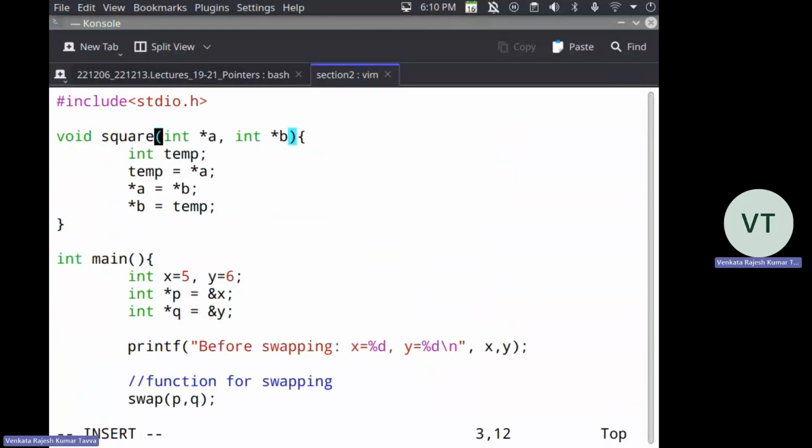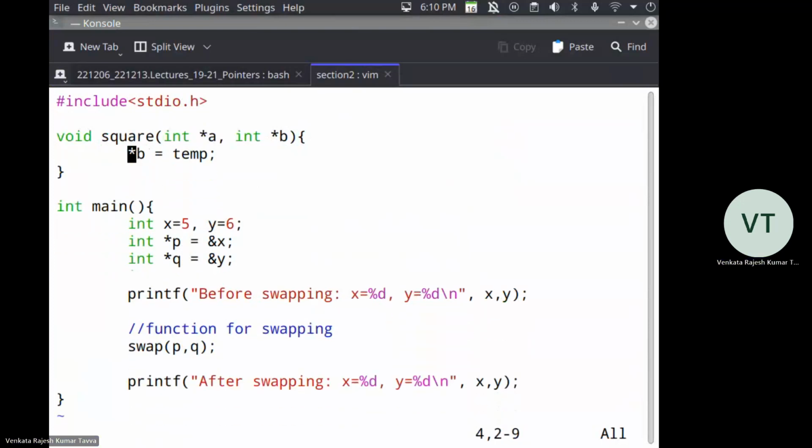So let's change the name to square. We are passing 2 integer addresses. Now I want to square the value stored at A, which means I'm overriding that value with its square.